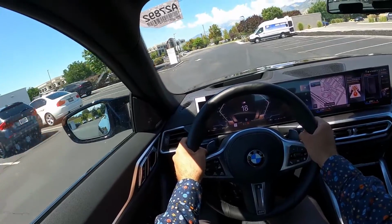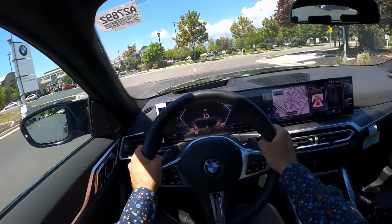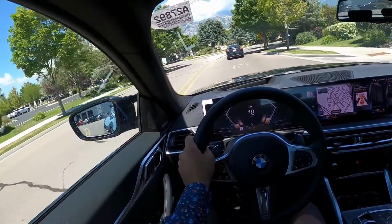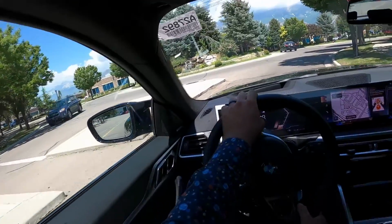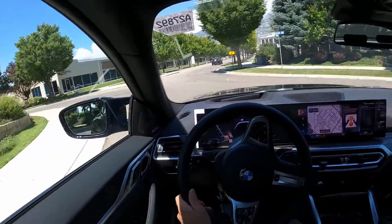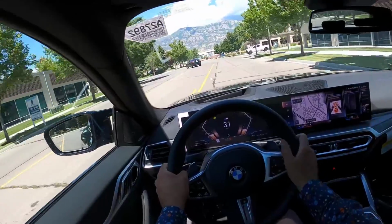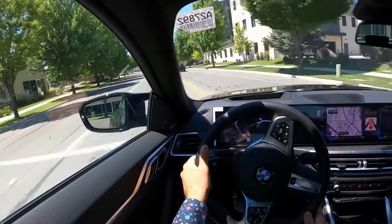So first off, ride quality is good. That's one of the things I like about modern BMWs, especially these M sport cars is what I call them, because it's not a full-on M car, is they're so comfortable. You get a lot of the performance of a full-on M car in terms of the acceleration and handling, but it doesn't have the harsh ride, which I think is a big benefit. Yeah, super torquey. This 3-liter inline-6 is very strong. Transmission smooth as well, so I think that's another big plus. And just the overall driving experience, it's so smooth.